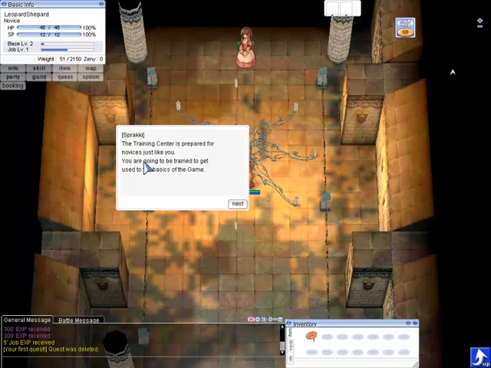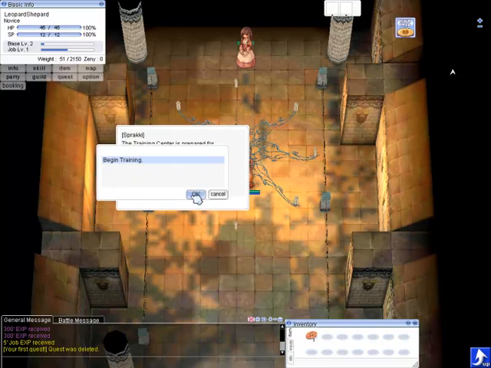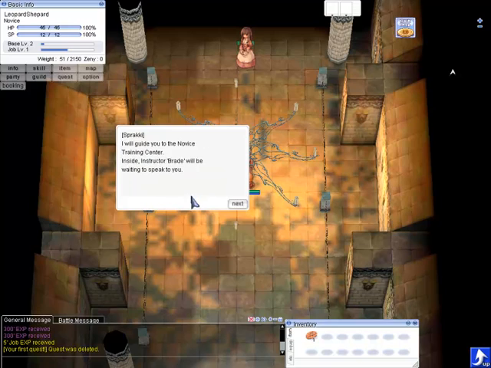Training center is prepared for novices just like you. You are going to be trained. Get used to the basics of the game. Begin training. I will guide you to the training center. Nobody cares. Yes, let's go.